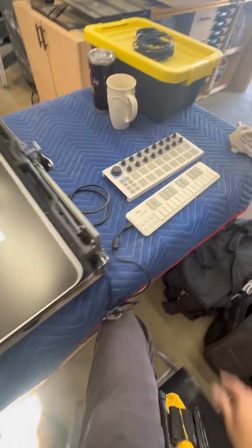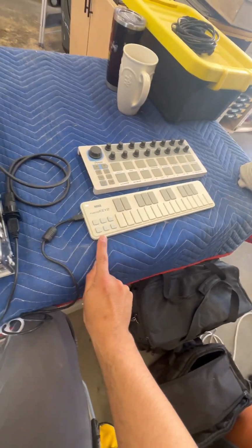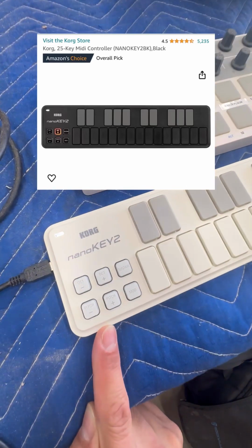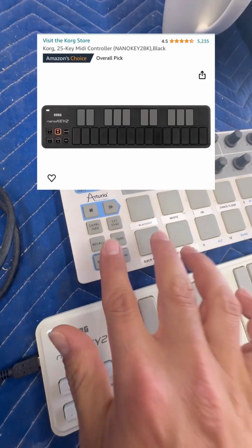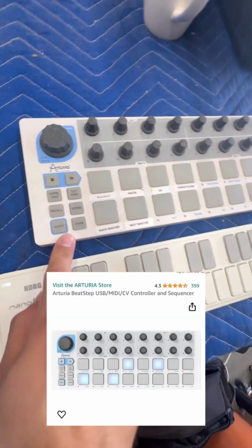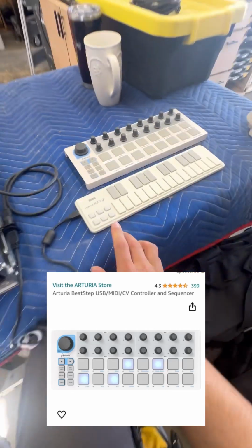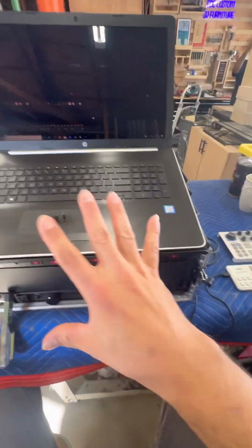This is my older MIDI controller. I just got this one. It was like 40 bucks on Amazon. This is a Korg Nano Key 2. The older one I was using, nothing wrong with it, but I just wanted to get something with a smaller footprint. You can see it right there. This can also be found on Amazon. So again, everything's hooked up via USB to the computer.